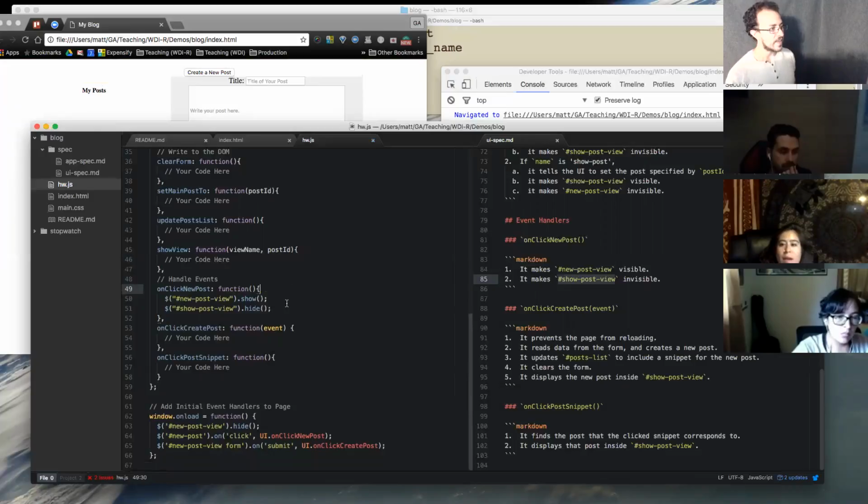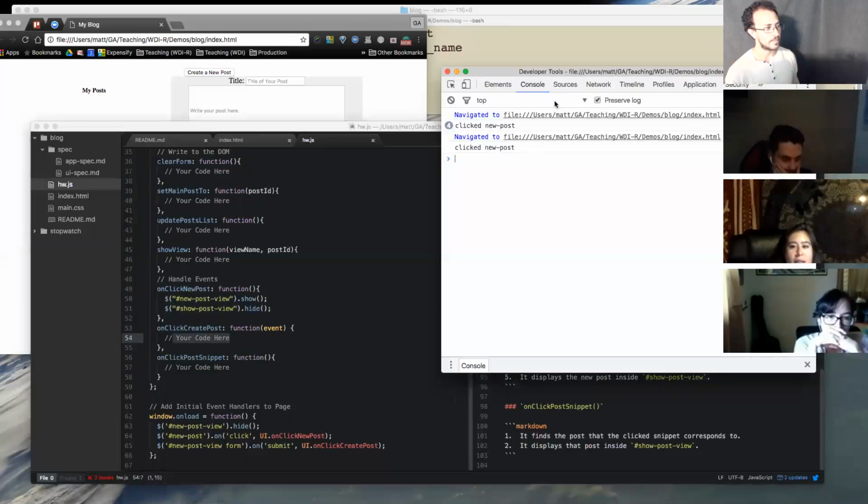All right, next event handler. Wait, hey, how did you get the show post view hide to have display none? Because for me, I had both of those, the show and hide, and I had to just comment out the hide because otherwise I would never be able to create the post because it would automatically hide.